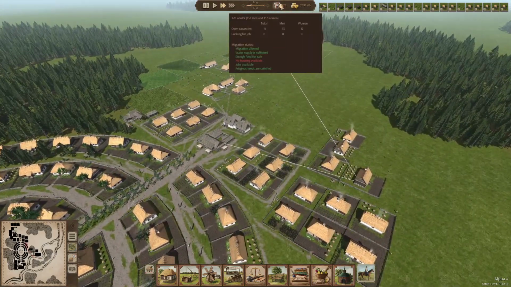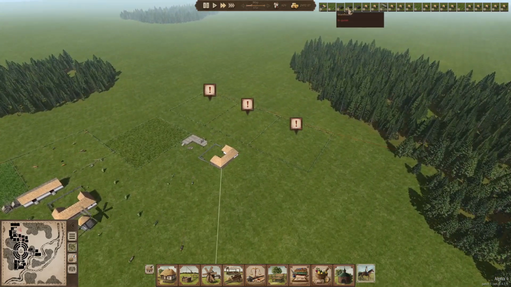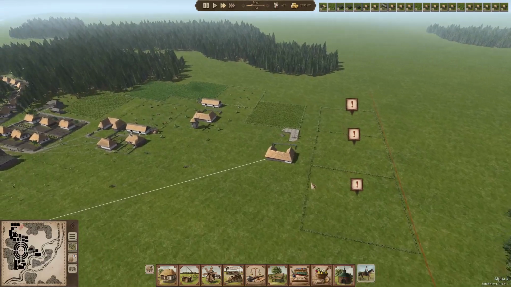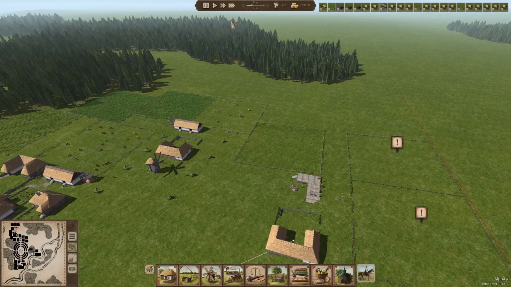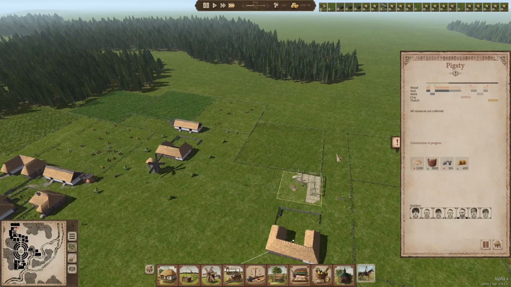Let's speed it up a little bit. We do have the need for people. It's not too high, it's okay. There's a lot of houses waiting to be built, so we'll see. There comes the pigsty. Let's run speed 3 for a little while, because I want to get it done this episode. I would really like to see the pigsty up and running. Do we get to buy pigs? No. Alright. So we don't have to worry about rushing this building.